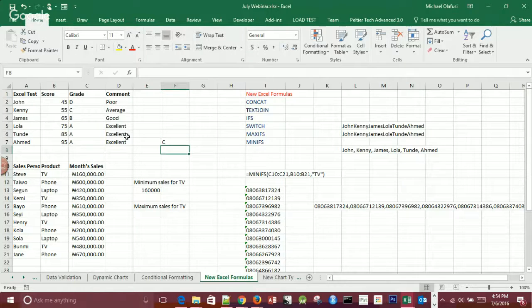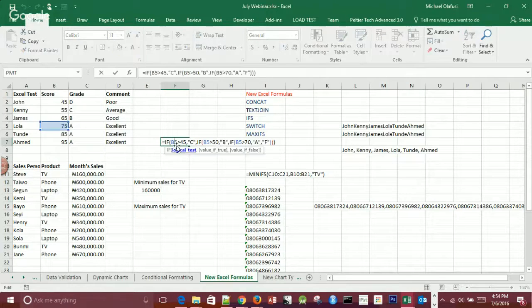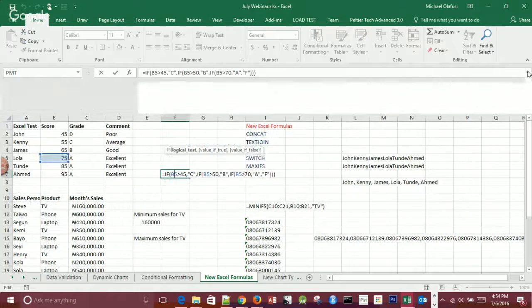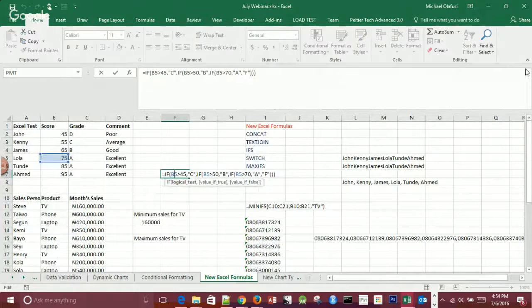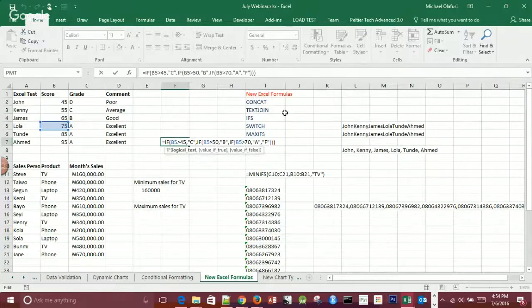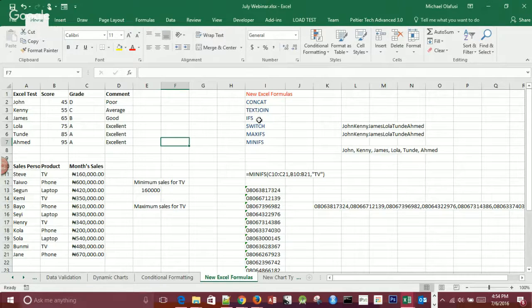Then you see this and you look into the formula. You see some really, really long formulas, so long you have to scroll down or expand this field to see the entirety of the formula. So this is called nested IF, and it's a big pain for people trying to grasp the IF formula. So that is why IFS has come to play.